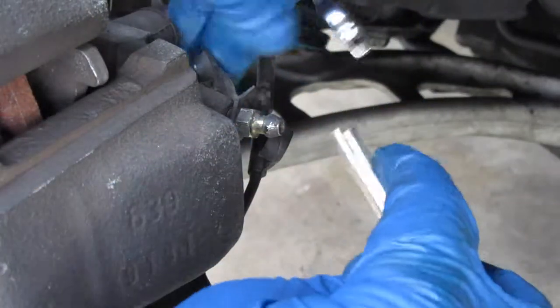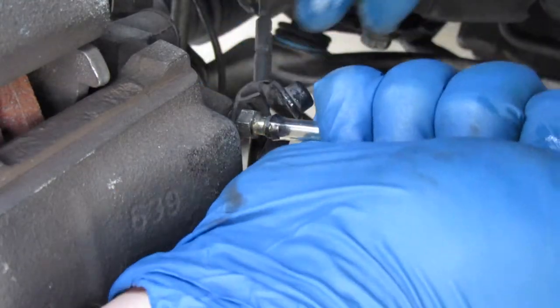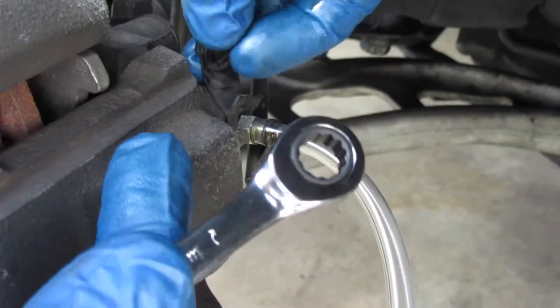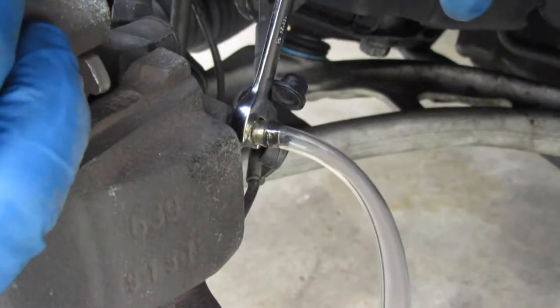So for this part, all we're going to do is try putting this guy right inside here. It's actually pretty tight on the nipple here — it will be a 9mm. I honestly only have the ratchet wrenches, as you guys can see here, so I'm going to be using this side instead. All I'm going to do is open it up and we're just going to start siphoning out anything that comes out.